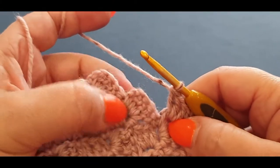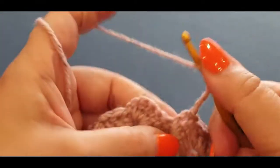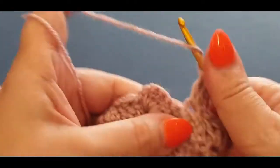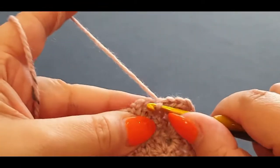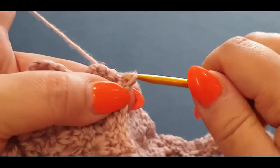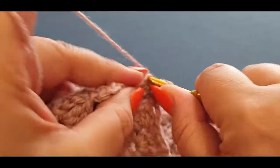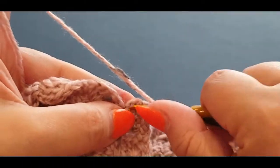All right, here we are at the end of the row. We have another cluster set to go. So we pop our hook in. One, two, and three. Do your cluster set like normal. Then slip stitch into your space like normal. Okay, chain one. Turn your work. And slip stitch across. One, two, whoops, without splitting the yarn. Three. Okay, so chaining up one, two, and three, doing your cluster set.